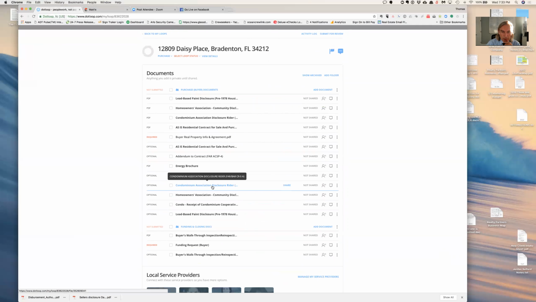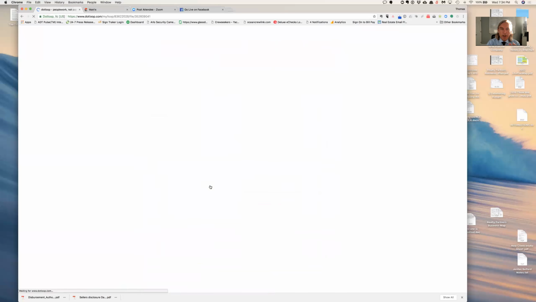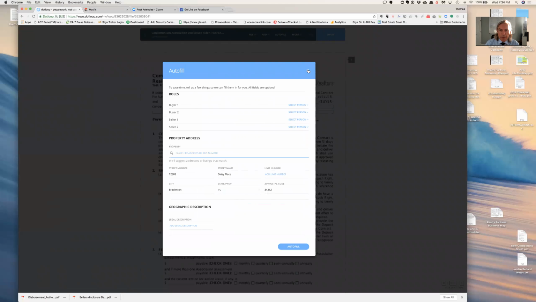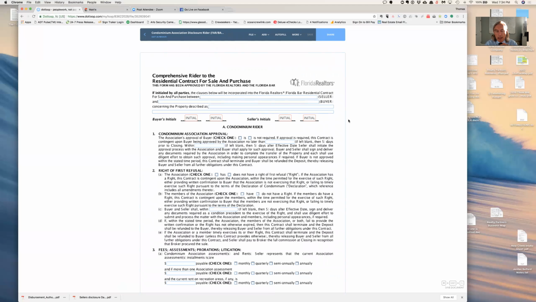Down here we have some condominium association disclosure rider, an HOA association, and a condo receipt. These documents here obviously only apply if there's a homeowners association or a condominium. This rider here is often missed. So many times we have a situation where a condominium disclosure is provided, which is really like a seller's property disclosure that states that there is a condominium, but this rider here is missing. And this is really something that should be executed by the seller first and then provided to the buyer, because the buyer may not have all the information to fill this out.